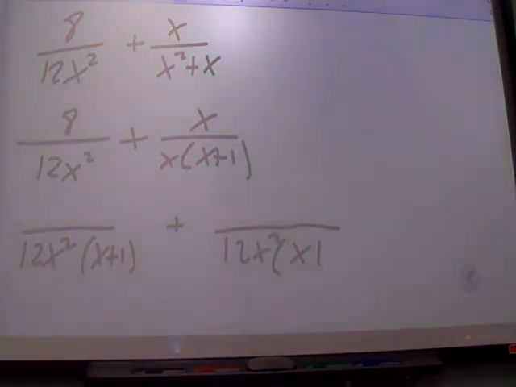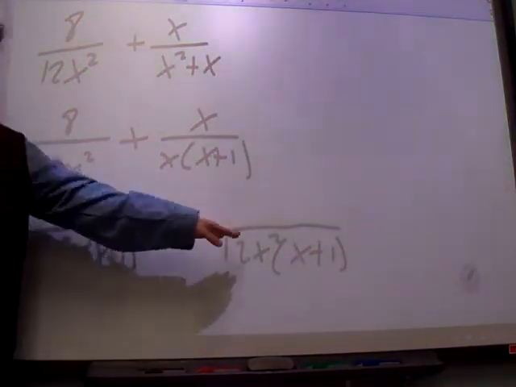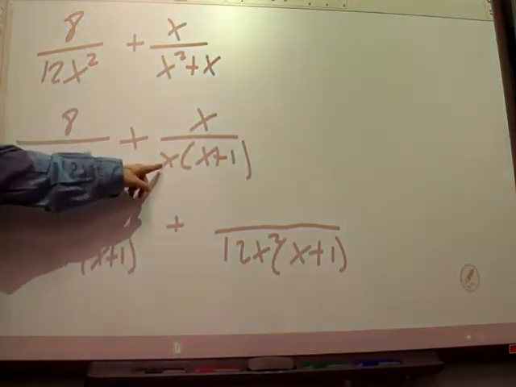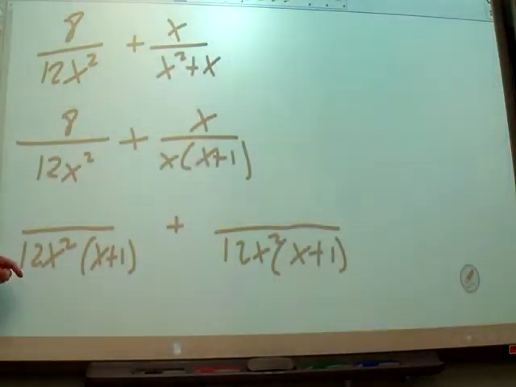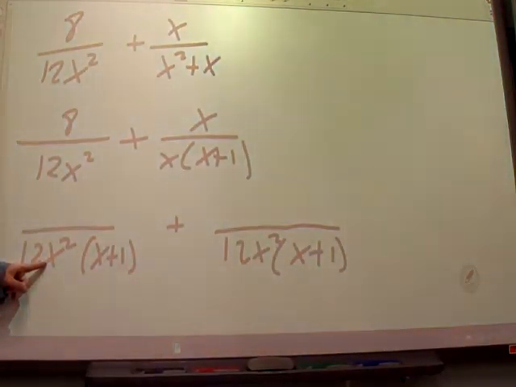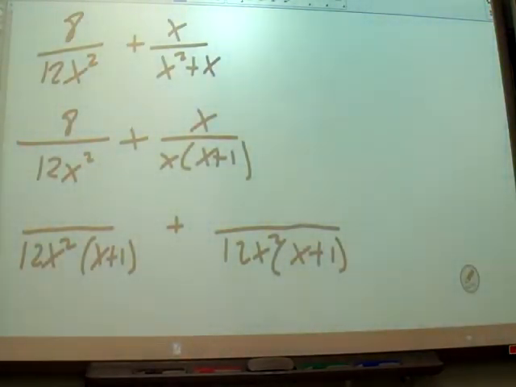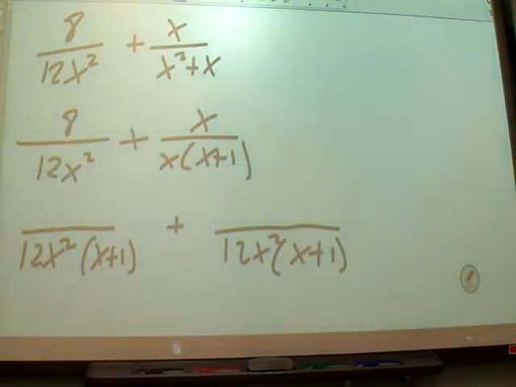12x squared. Okay, let me ask you this question. I brought the 12x squared down and I put it on both sides. I brought the x plus 1 down and I put it on both sides. Why did I not bring that x down? Because it's included here, right? If it's in a monomial and it's already there, you don't have to repeat it. I could, but then that would just make my problem longer. And so now you would add your x plus 1 on top too.